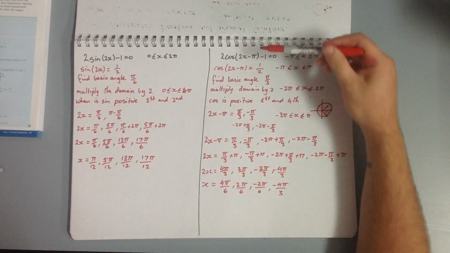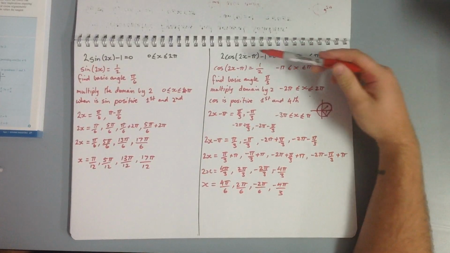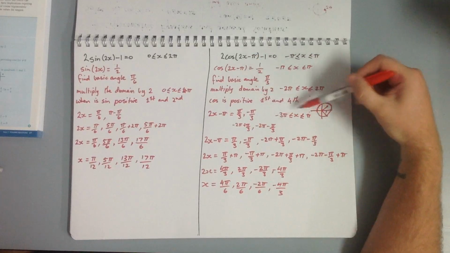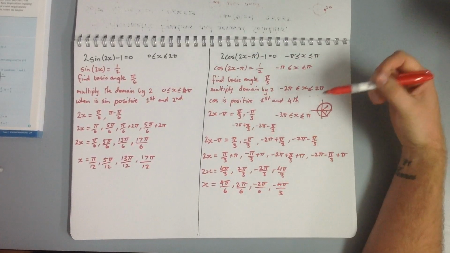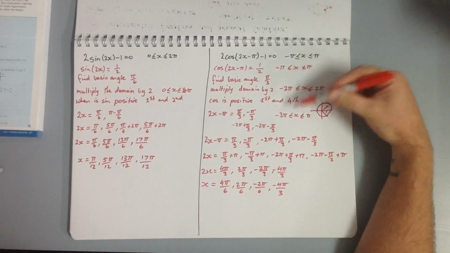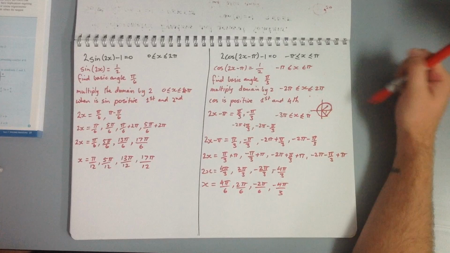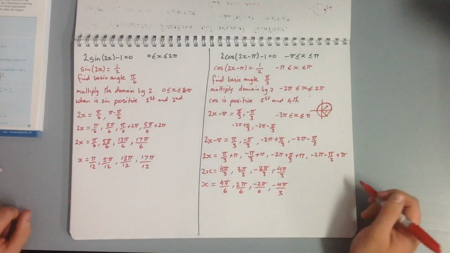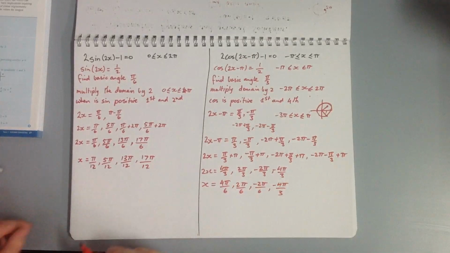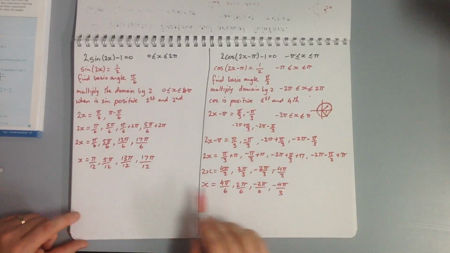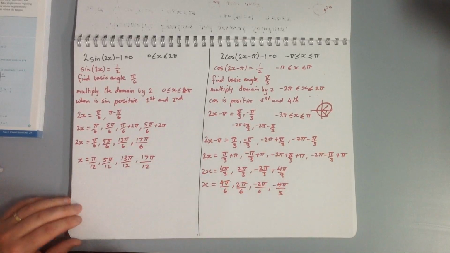So just remembering, because we had a large value here for a translation, what we did was we took away our pi from the terminals on our domain to make sure we didn't miss any solutions. We would have missed some solutions if we didn't do that, and we would have probably included ones that we didn't want. So you just got to be really careful when you do some of these ones that have a translation in them, that you don't miss out on a solution either previously or after what your domain was when you were working with it.